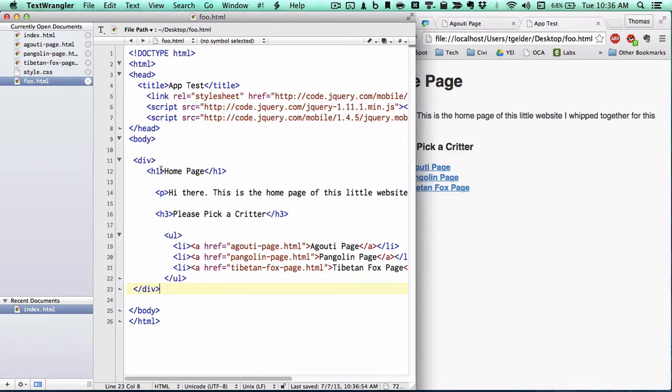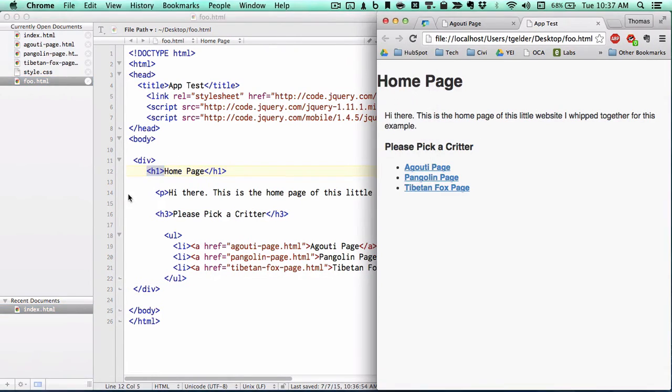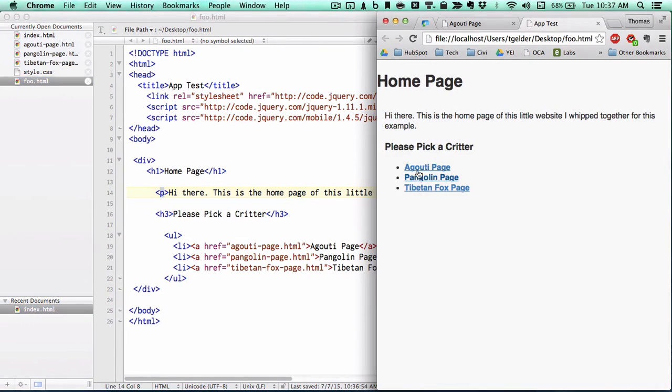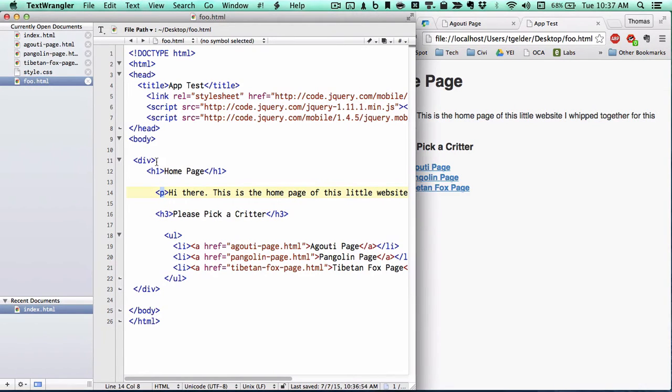For instance, H1 is an HTML element. You can see it right there. That's clearly an H1. P is an element. You can clearly see it right here. IMG, image, that's an element. Links are an element. List items are elements. All these are easily recognizable. You say, oh yeah, that's a list item. That's a home page. But what does a div look like?